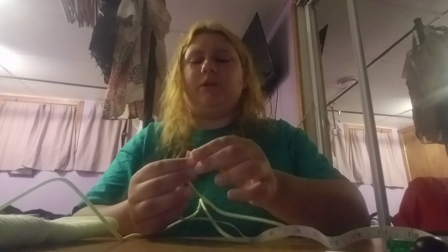You will need to take the end of your paracord and put it just past the end of your measuring tape or measuring device like this, because you're going to want to cut that sealed end off before we actually get started. You want to run 36 inches or 3 feet worth of paracord along your measuring tape or measuring device, and then cut that off. Do not pre-cut paracord, because when you do, it unravels like this, and then you end up with a mess.